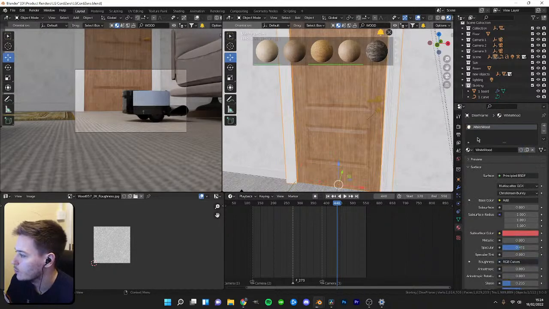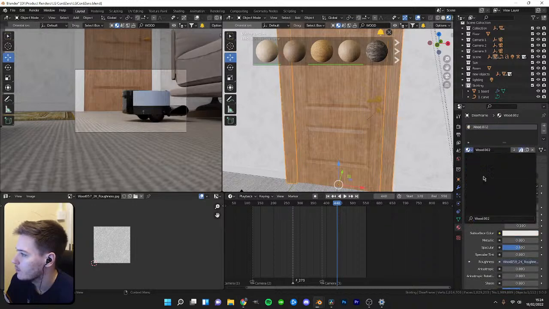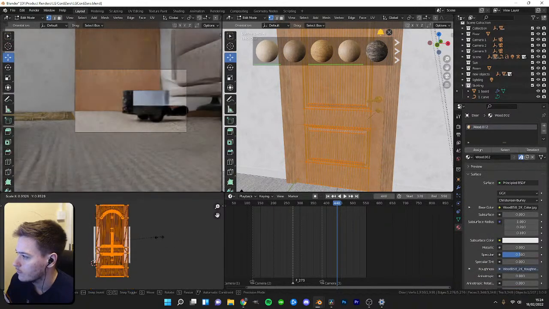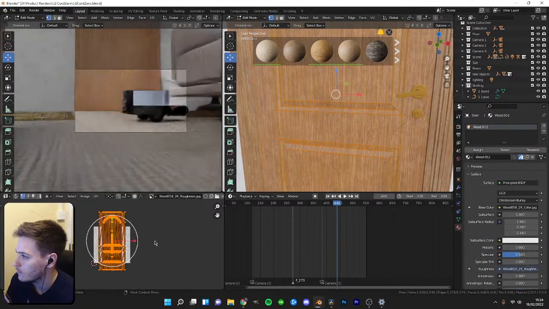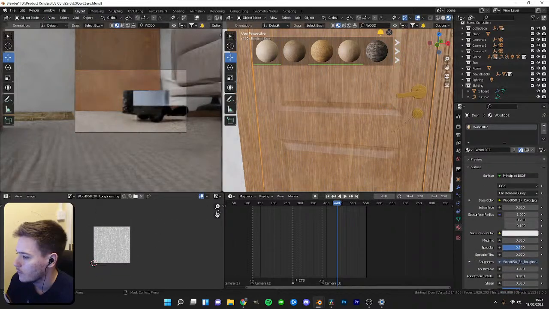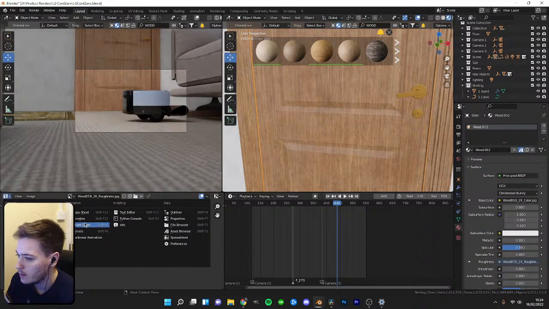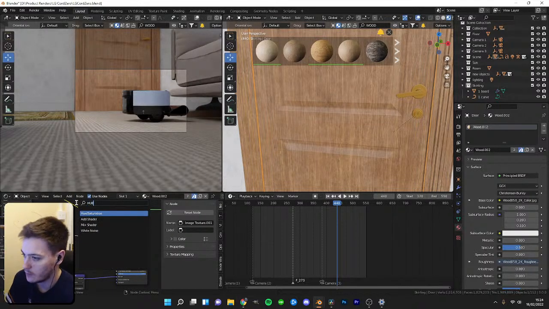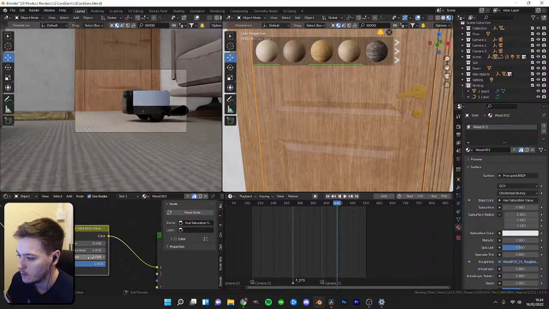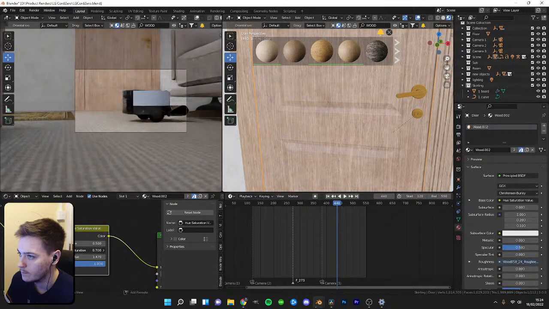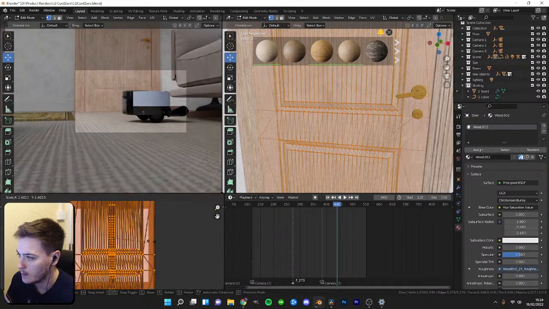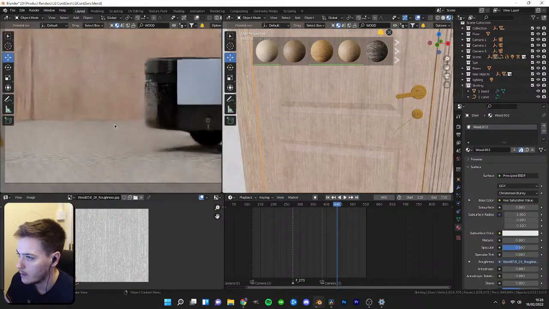What is it called? Wood. Nice and simple. Then should we change the brightness of it? I think we should. What do you guys think? I think it looks a bit dark for our scene. So this makes more sense, and then UV editing, make it further away.